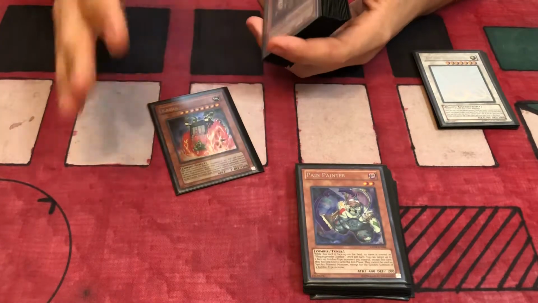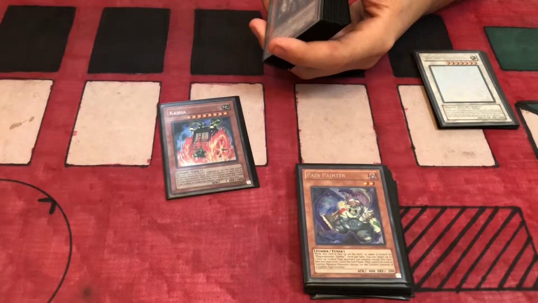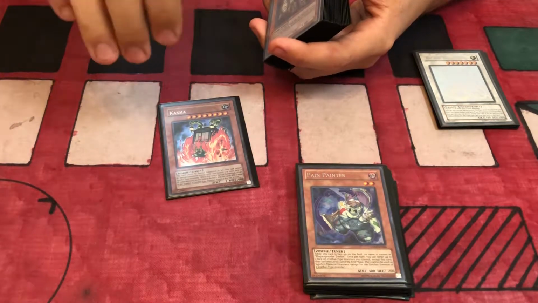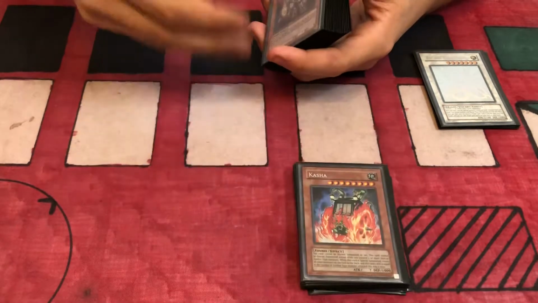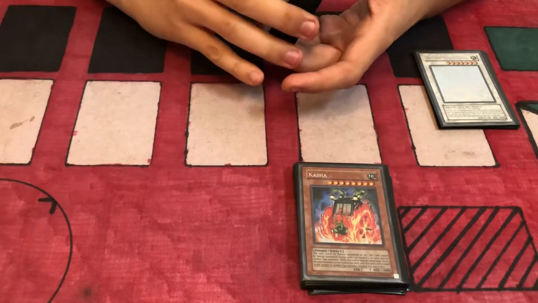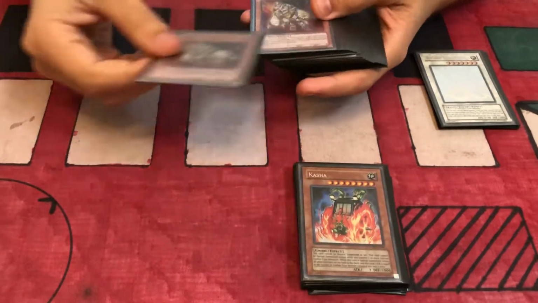Kasha comes in handy a lot because sometimes your opponent's monsters can't be targeted or can't be destroyed by card effects. This gets over that by returning them to the deck, which is super helpful. And then it uses their monsters to bring its own attack power up, which is awesome.